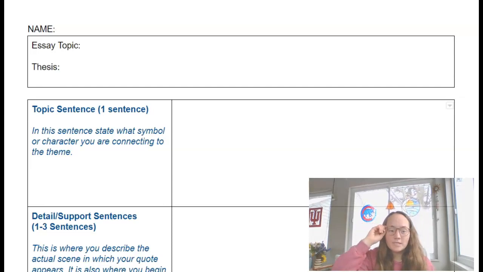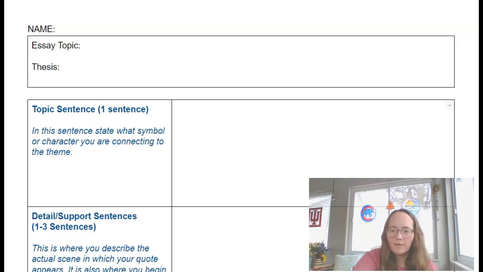First thing I'm going to do is put the essay topic. So say I'm talking about social norms within the story, specifically maybe gender norms within To Kill a Mockingbird. What I'll do is type, where it says essay topic, gender norms. Then I'm going to copy and paste my thesis statement that I created on the outline right here onto this document. From there, I then need to start to focus in on this specific paragraph.